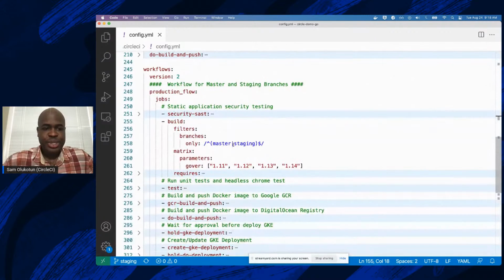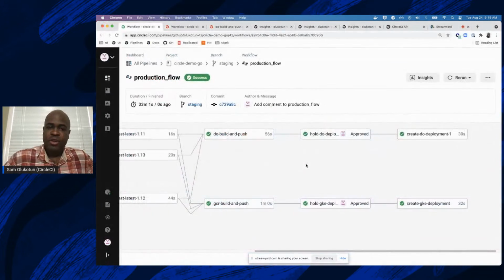In the workflow section, I would like to highlight the ability of CircleCI to enable these things we call a matrix job. This is a feature that allows me to define one job with a standard set of parameters and then pass in an array of parameters, and CircleCI automatically expands that job and runs those parameters in parallel on the platform. So that is a configuration file at a high level, not diving into all of the features, but that is what it takes to set up a working configuration on CircleCI.